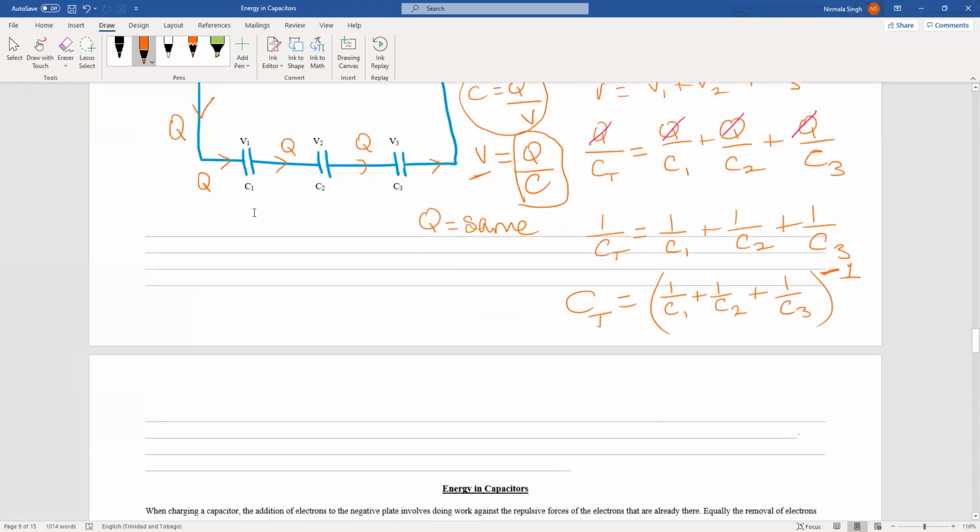So tell me, if I had 4 plus 5 plus 6, is that the same thing as 1 over 4 plus 1 over 5 plus 1 over 6, all to the minus 1? Is that the same thing? Well, no, because how do you add fractions, young man? You find the LCM. Then your denominator goes into your LCM, and your factor you multiply by your numerator.